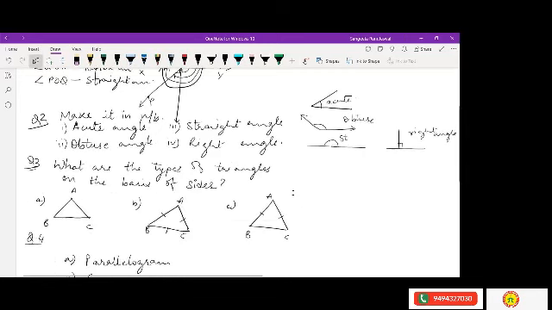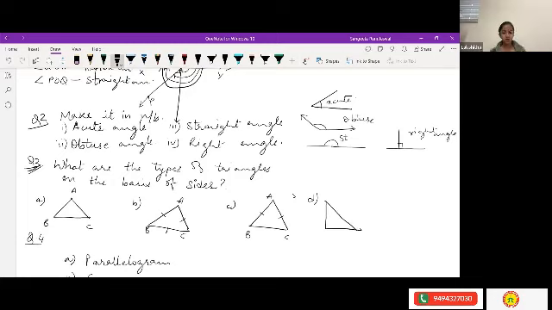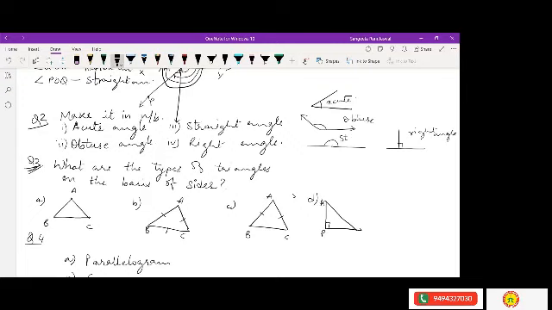Okay, now look here, children, both of you. Bhavish, you can do it later on. First listen to this. Now see question number 3. What are the types of triangles on the basis of their sides? So you have to name these triangles on the basis of their sides. We have discussed triangles, no? Scalene triangle, isosceles triangle, equilateral triangle, right angle triangle. We had done that in our geometrical ideas chapter, basic geometrical ideas, where we had done about different types of triangles. So on the basis of their sides, you have to identify this.